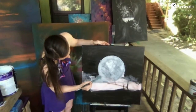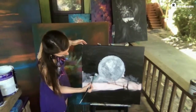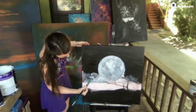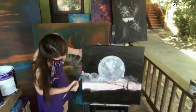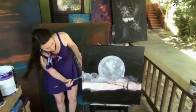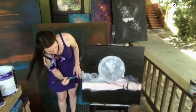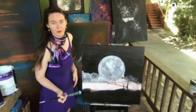And again, I'm just kind of blocking things in. I'm not necessarily worrying too much right now about the exact look of the clouds because I can go back later and decide how I want those to actually look. But right now, I just want to get an idea of where they want to go. And again, I'm not going to worry too much about, let's see, Pauline. Hi, Pauline. Nice to see you.